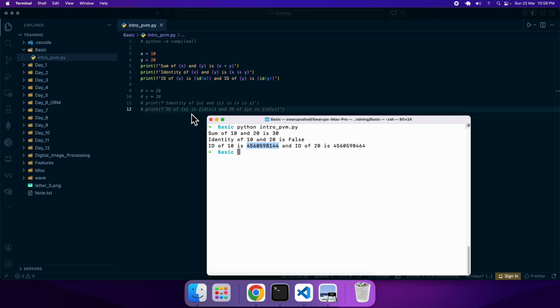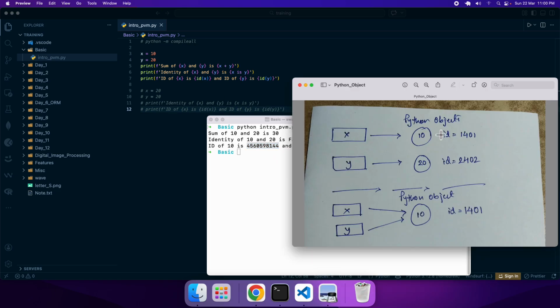So this ID is generated by the Python virtual machine. Well, I used the words virtual machine. Yes, Python has also got a virtual machine. We'll see that also in this video. So it is generating an ID where this particular object is residing. It is the object that holds the value 10, or the object that holds the value 20, and that's what you are seeing right over here with the help of the function called id, identity of an object. So when I give a call to id within brackets x, it shows what x is actually holding. It is holding an address, and that address is actually holding the value 10, as you saw in the diagram.